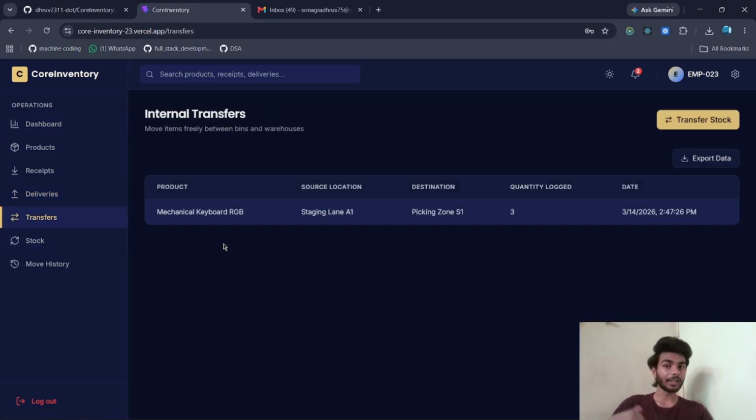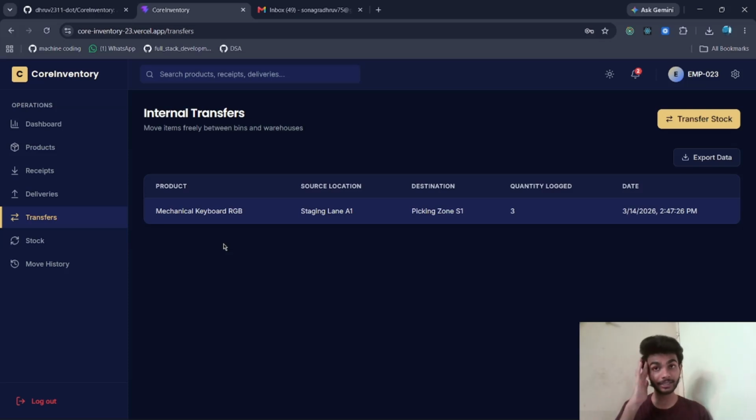Inside the transfer section, let's understand this with an example. We have two warehouses, and both have a similar kind of product, like a USB-C cable.